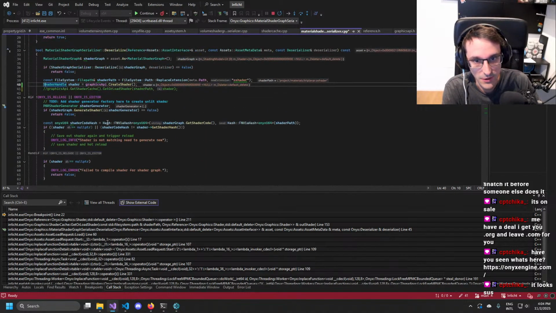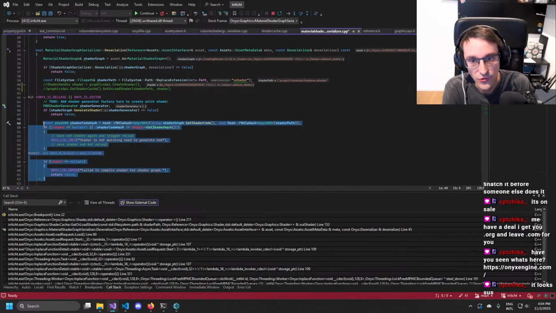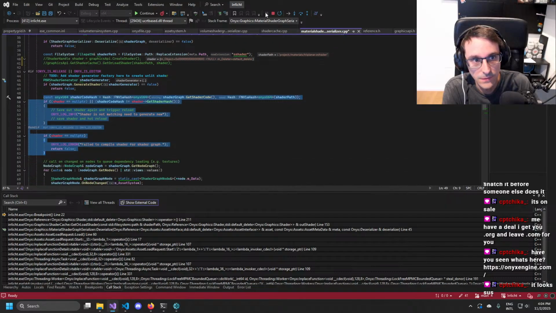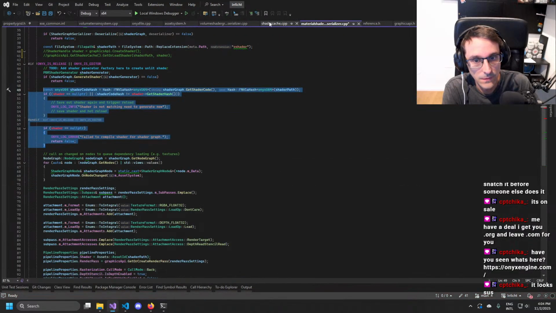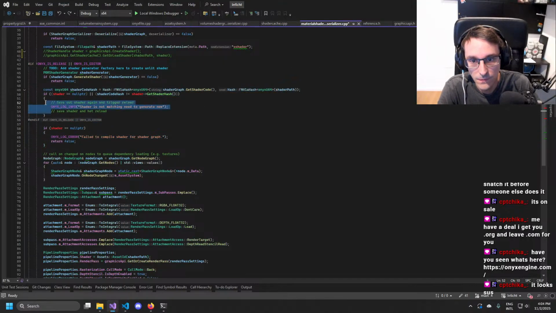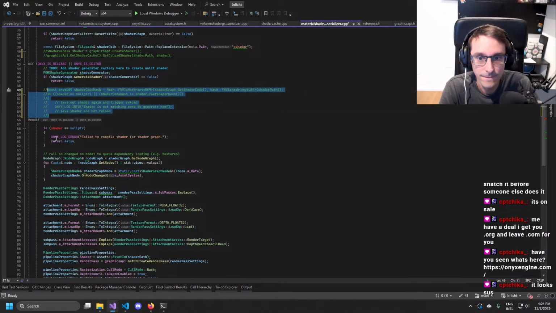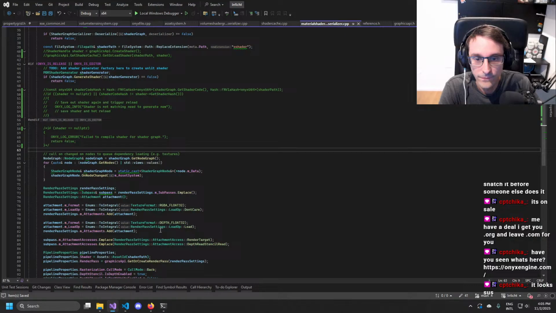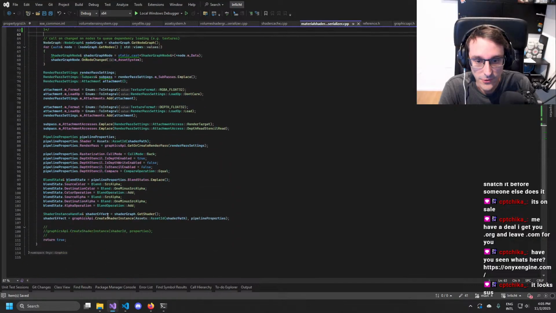So what we could do for now is just disregard that, and just always do that. Always create that shader instance, and that's it.